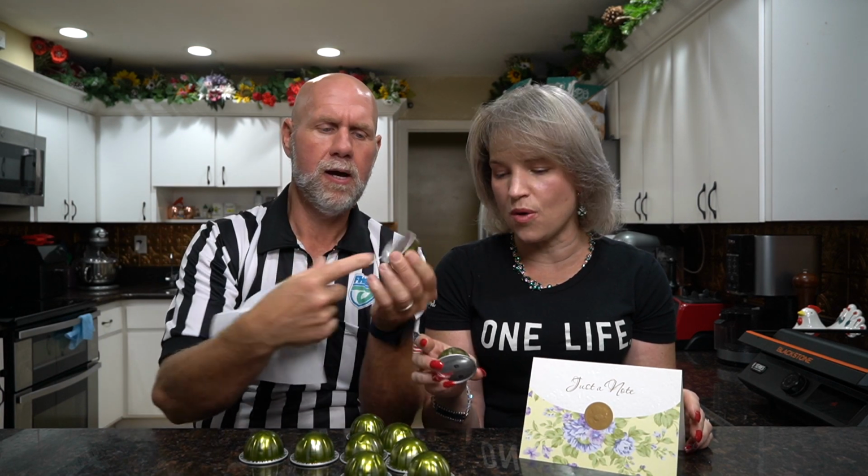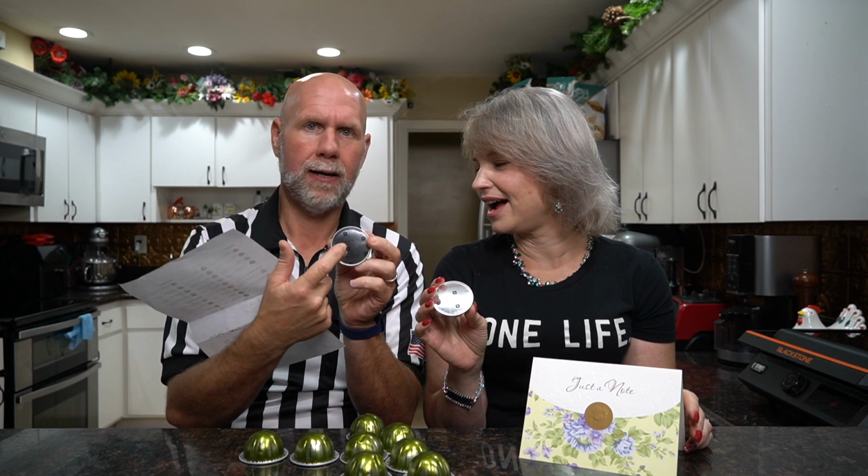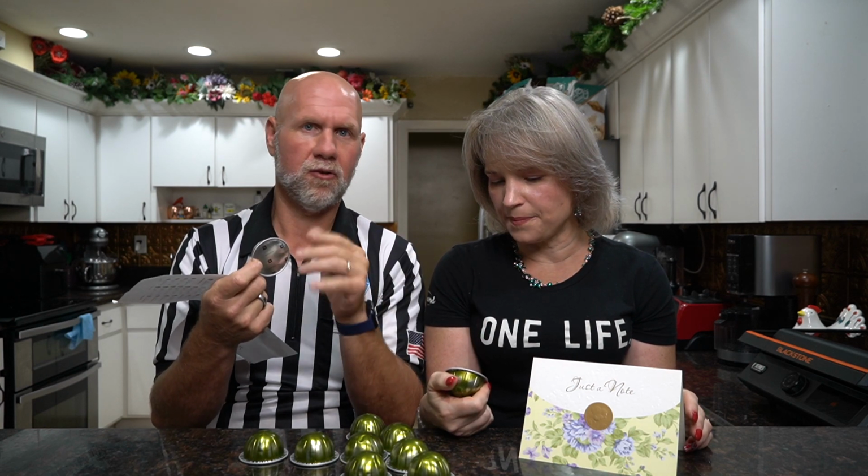How sweet. They printed up a list of all the different pods because sometimes you don't know what they are, and these happen to not have labels on. The newer ones now, they put on the front on a lot of them what size pod it makes. So it'll say it makes 1.35 ounces or 2.7 or 7.7. I didn't even know they had them this big. This doesn't say anything. It says recycle me. So you don't even know what size pod this makes. So stinking thoughtful. And it doesn't even have the flavor.